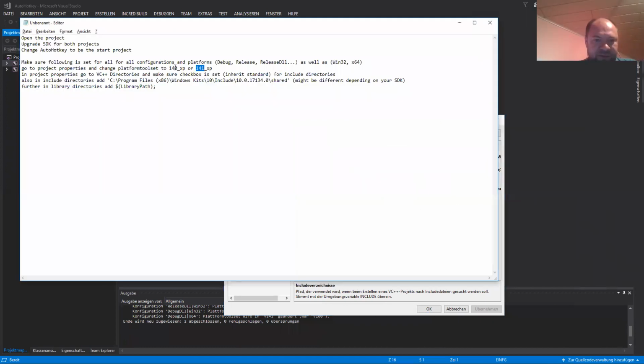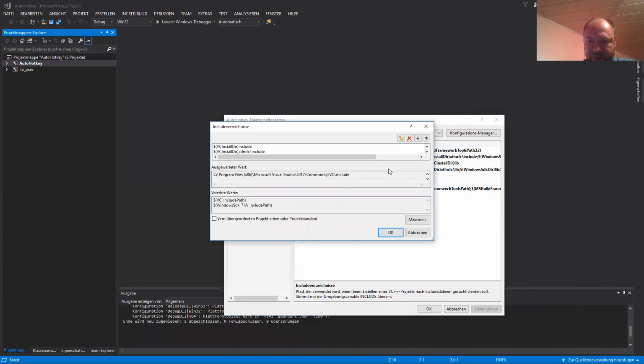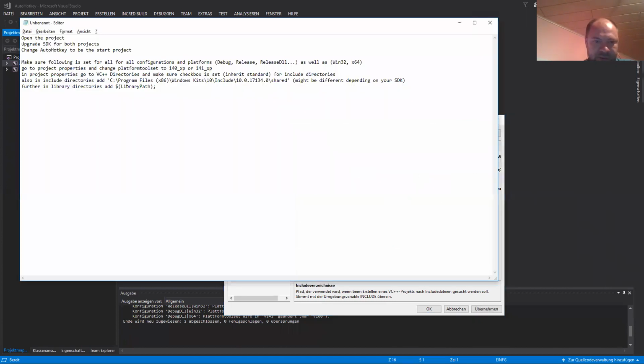No problem. So we changed the platform. We did it in the project, check inherit. This is here from. And the last one, include directories, we need, in this case, is this one. So I simply search for the file which we need.